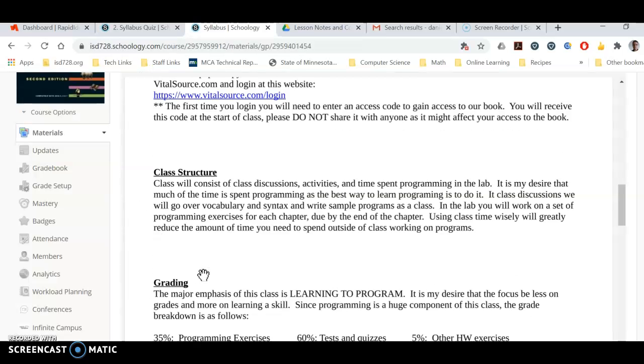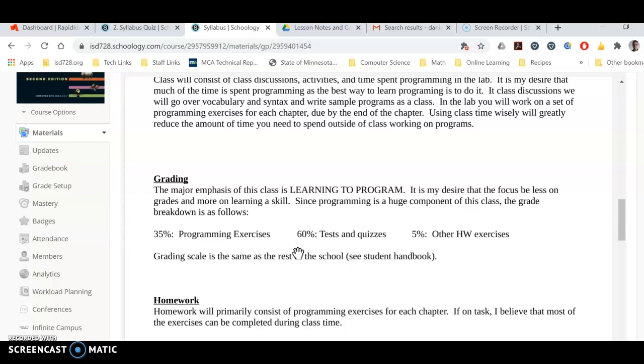Okay, so tests and quizzes is a little different, the grading breakdown. Most of your classes are 80-20, or at least 80-20. My thought with this class is the AP test, you end up having to write computer programs on that test. That's actually half of that test. So I make the programming exercises we do, you'll have a set of them each chapter, worth quite a bit, 35%. Tests and quizzes are 60, and then other little minor assignments that we do throughout the year are just 5%. So it's slightly different, but it's still heavy on the summative side because these programming things are really testing it. Do we know how to program, which is honestly a big part of learning in this class.